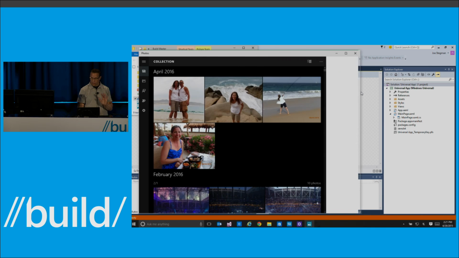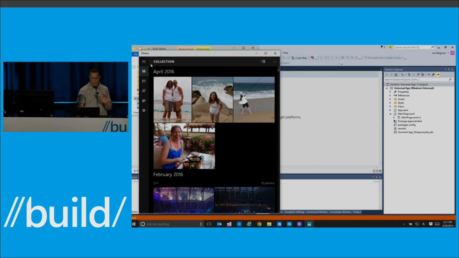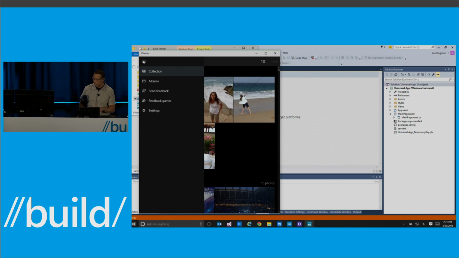One of the features that we added in Windows 10, which I'll show, is a feature called split view, and it basically enables this experience. In fact, that's what Photos uses. I can create a secondary pane, which is this pane over here with collections through settings, and based on my size, I can put it into an overlay mode and make it pop out through a secondary affordance.